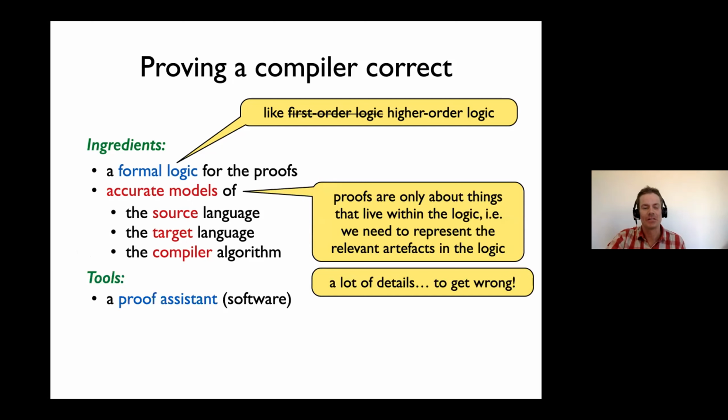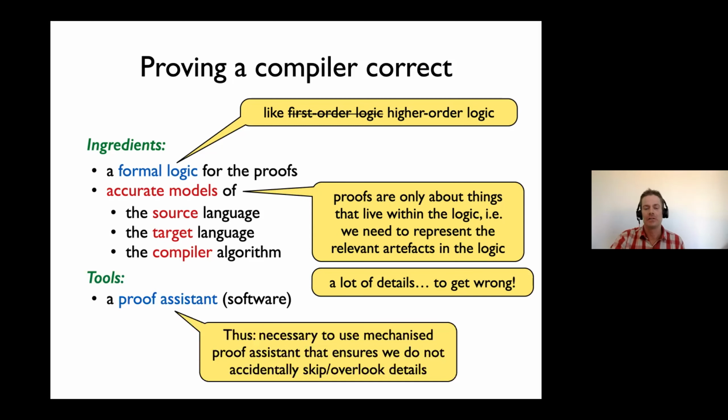So to make this all possible, you have to use a proof assistant to manage this. And so a proof assistant, what does it do? An interactive theorem prover, a mechanized proof assistant, ensures that we do not accidentally skip or overlook details. One can maliciously trick it into doing things, but I'm pretty sure it's very, very difficult to accidentally trick it into skipping some step. And it's possible to afterwards check whether you've skipped a step or not.